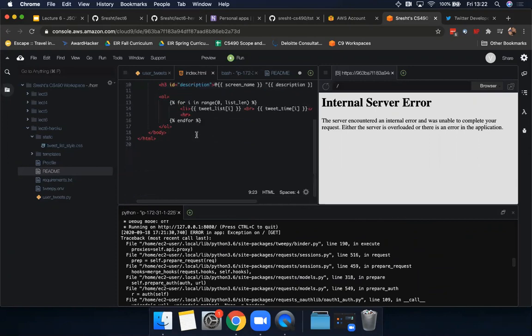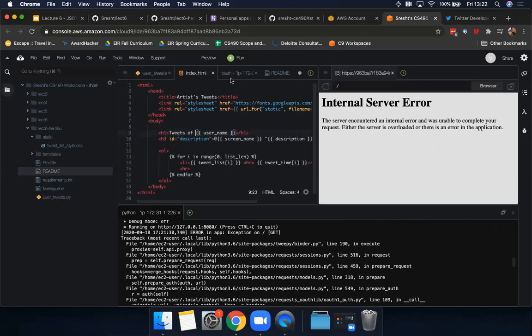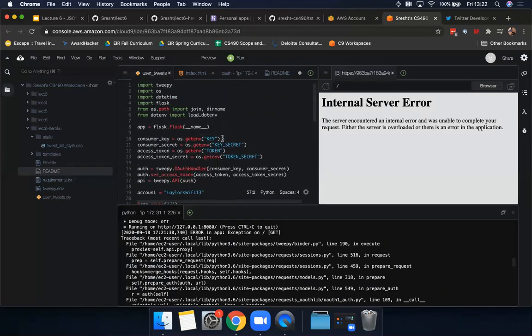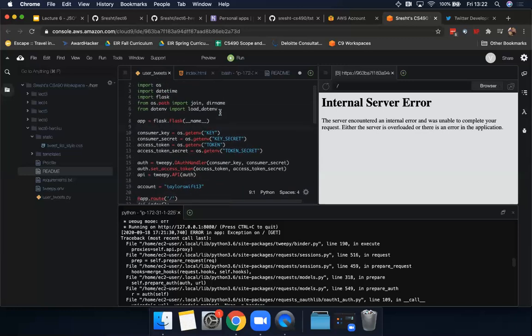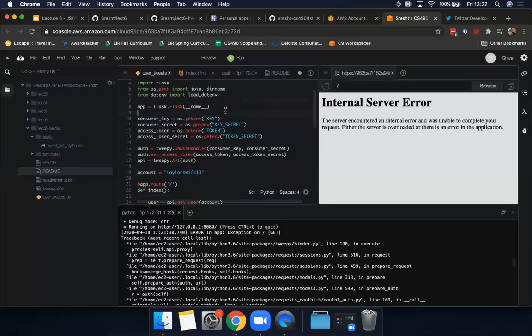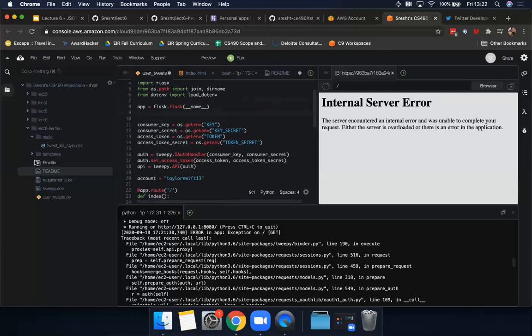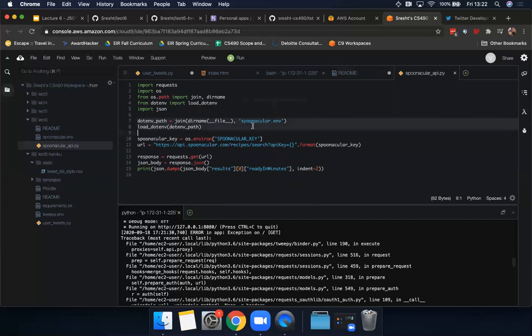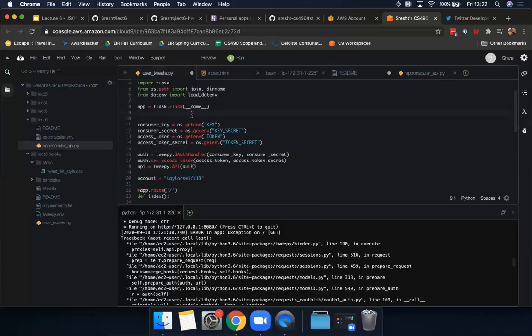You fixed it by copying the Spoonacular names and changing it to env. Oh, okay. So which lines did you fix? You just fixed these lines? Oh, I see. Okay. So we don't actually have a thing here. Let's go ahead and set that up. I'm not sure why that didn't get pushed to GitHub. So let's open Spoonacular API.py and copy and paste these lines. I'm going to copy these lines from Spoonacular API.py and bring them over here.